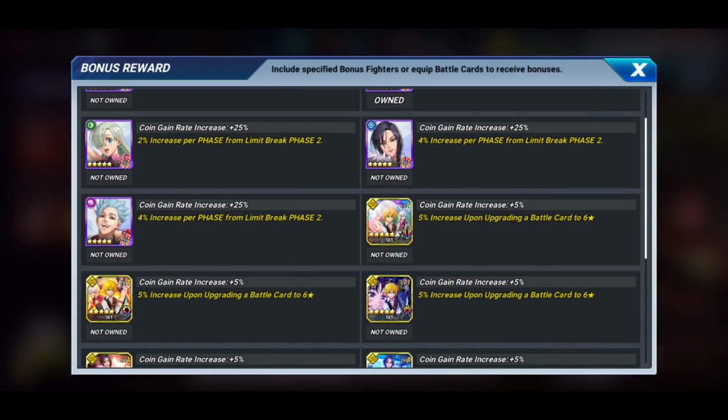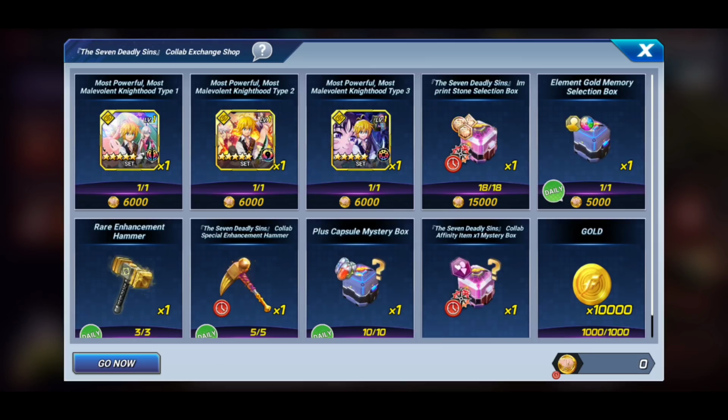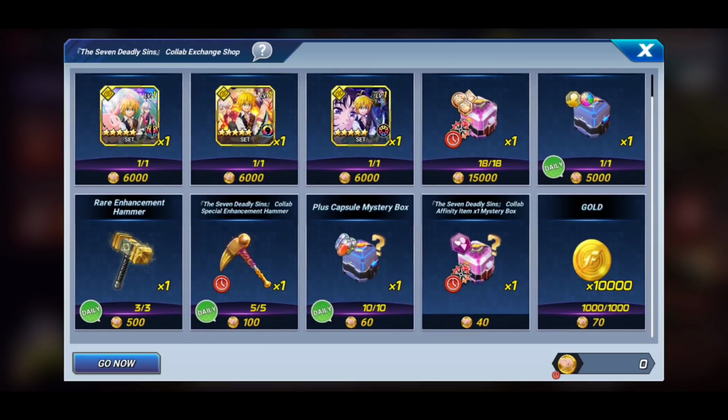But taking a look at the exchange shop here, we already talked about this yesterday as well, but to reiterate, basically on a daily basis, you're going to be able to get the hammers, both the 7 Deadly Sins hammers and the gold hammers, as well as some capsules daily. So I would try to take advantage of as much of that as humanly possible, especially the hammers.